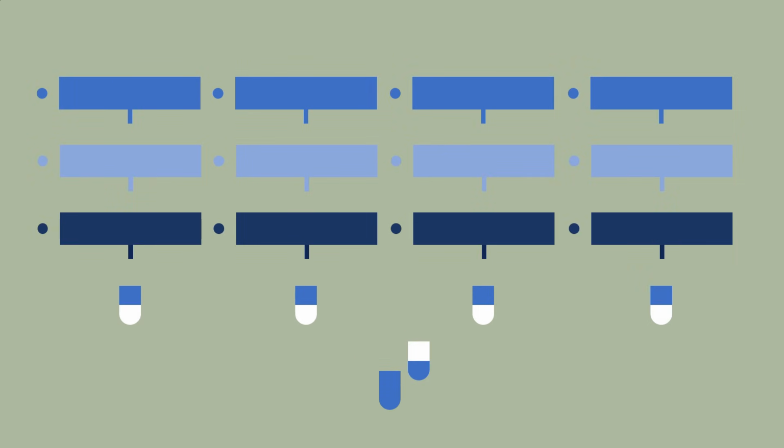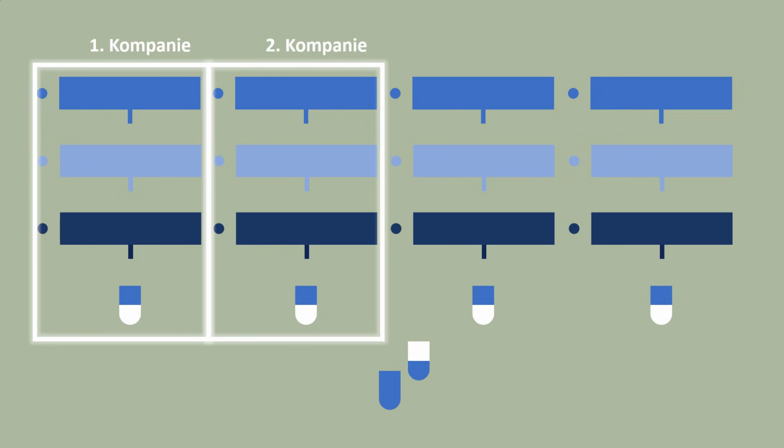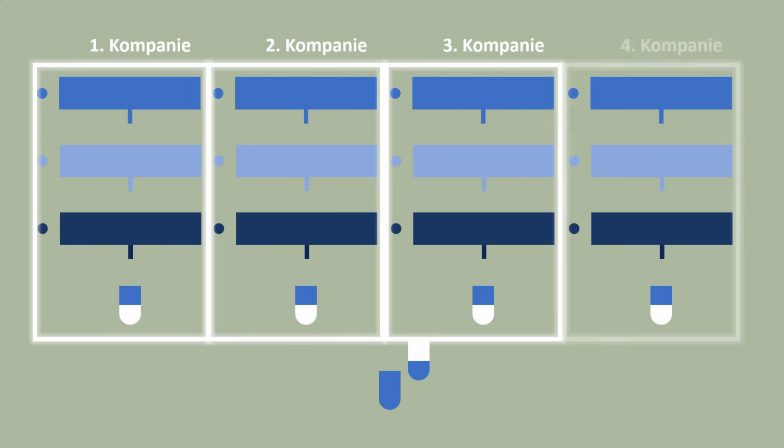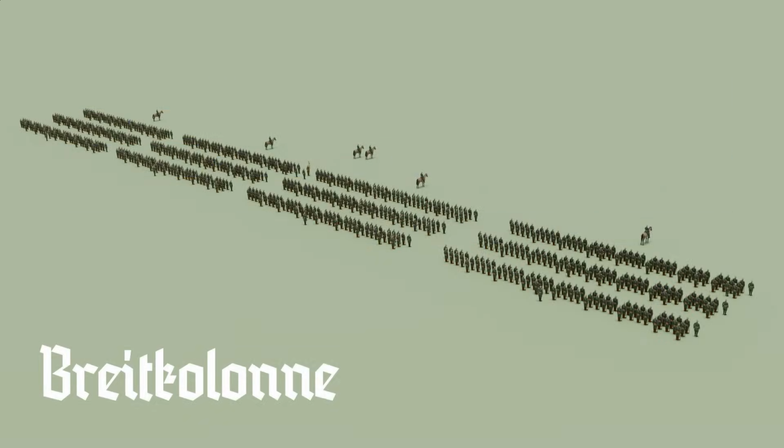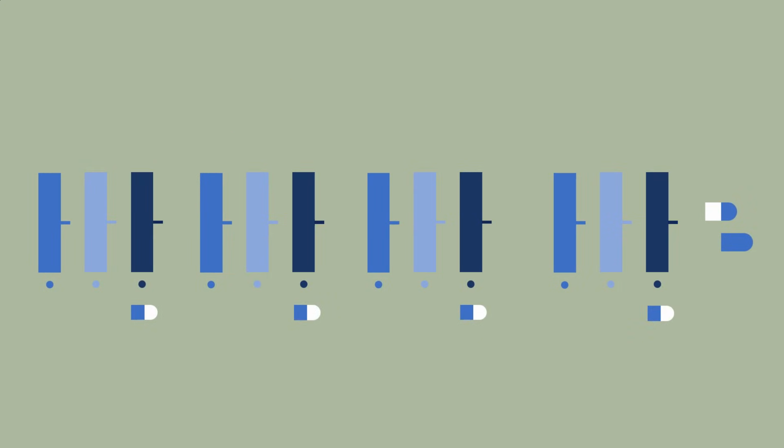If we multiply this company-level platoon column by 4, meaning the 1st, 2nd, 3rd, and 4th companies, and add the battalion commander and his adjutant at the very front, we get the infantry battalion in extended platoons and broad column formation. If each company turns left, we get the deep battalion column formed from extended platoons. These formations allowed for rapid deployment of their battalion for frontal attack and quick commitment of reserves.